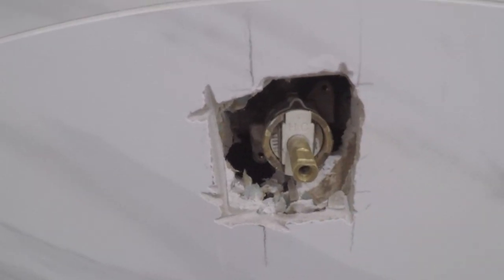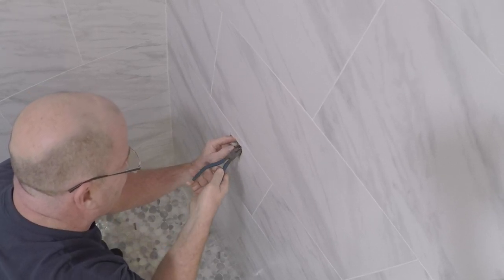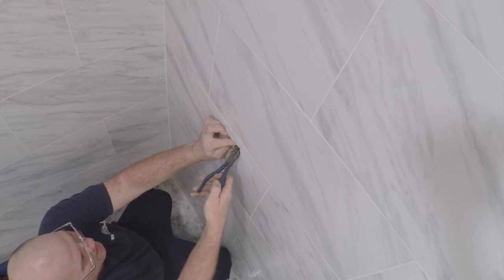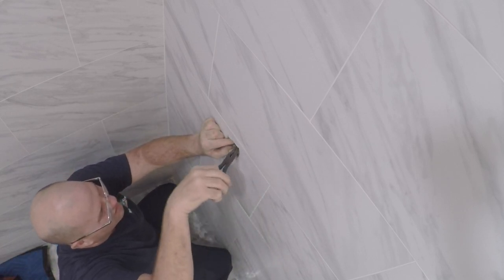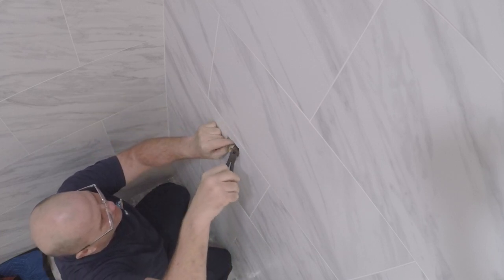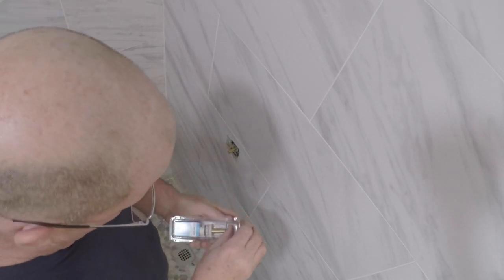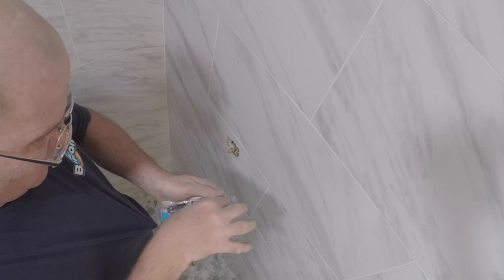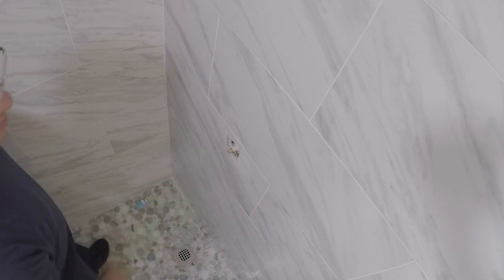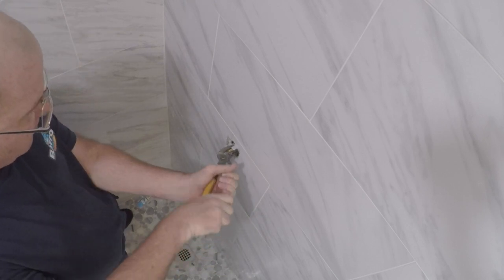Hot on the left, cold on the right. Tough spot. Can't get the pin out. There we go. In your 1222B, we have this fancy little tool here. Right down the drain it went. Goes right in here to loosen the cartridge. Just turn it left to right, pops right out.